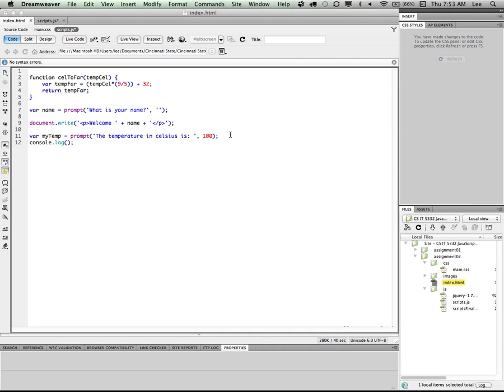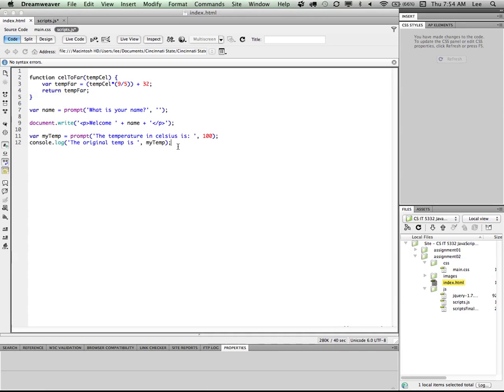We'll say console.log, the original temp is, and we'll add our variable myTemp. So I've said console.log. I've put in something for us to read. The original temp is. We're just checking, make sure we entered our data correctly, or we received our data correctly. Separate it with a comma and myTemp, which is coming from the statement above.